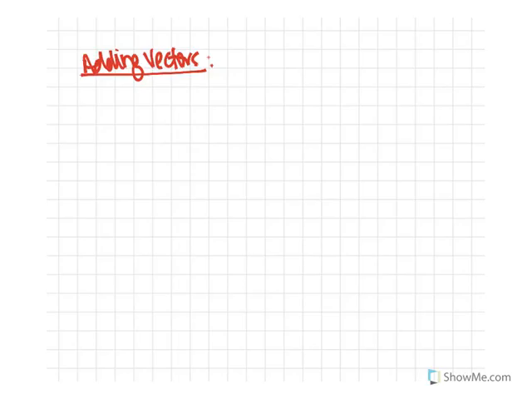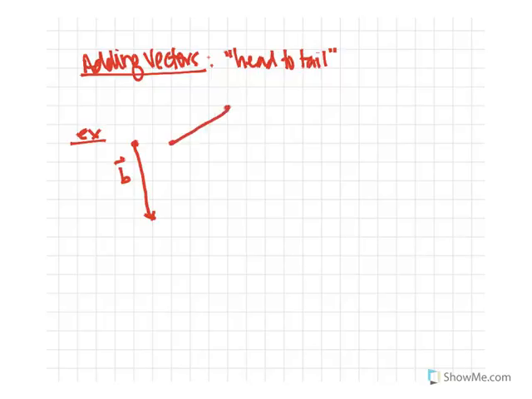All right, so we're going to be talking about adding vectors. And when you add them, you're going to be adding them from head to tail. So here's what I mean by that. Let's say you have vector B with this starting point and you go over 1 and this time go down 4. You always have a horizontal and a vertical component. I'm going to call this vector B. And let's say vector A starts here and I go up 2, over 3. And this is vector A, and you have that little arrow above it.